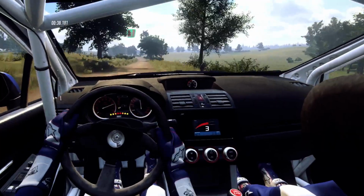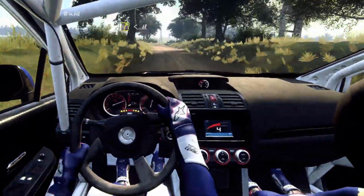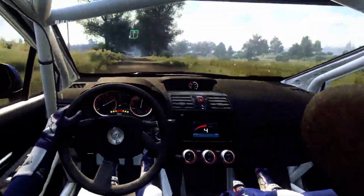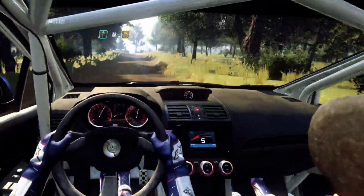6 left of a crest, extra long, tight 4 right long, opens of a crest, 60. 6 right, keep left of 80, caution crest, turn, 3 left long, 80.